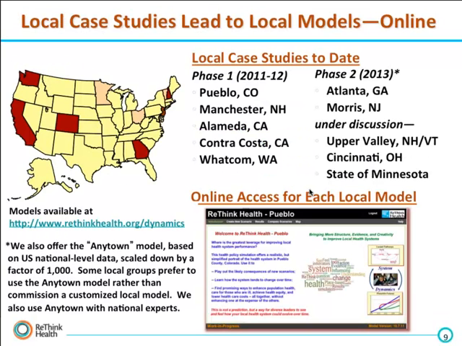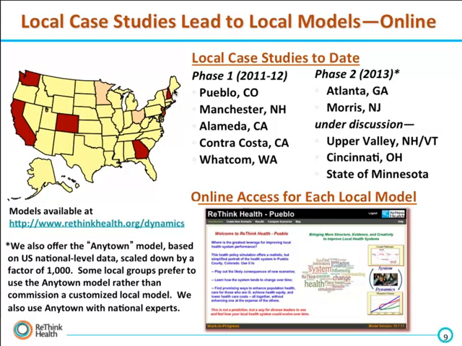Part of that process involved speaking to people at a local level so that we understood what their unique concerns were that we weren't getting from the national level experts. And we started this in the year 2011, working with 5 different communities around the country, asking them questions about what interventions they would be considering, what are problems at their level that seem to be the most intractable, and from this phase 1 modeling and then the phase 2 modeling that's more recent, we've developed a model that is really pretty nuanced, has lots of richness to it.